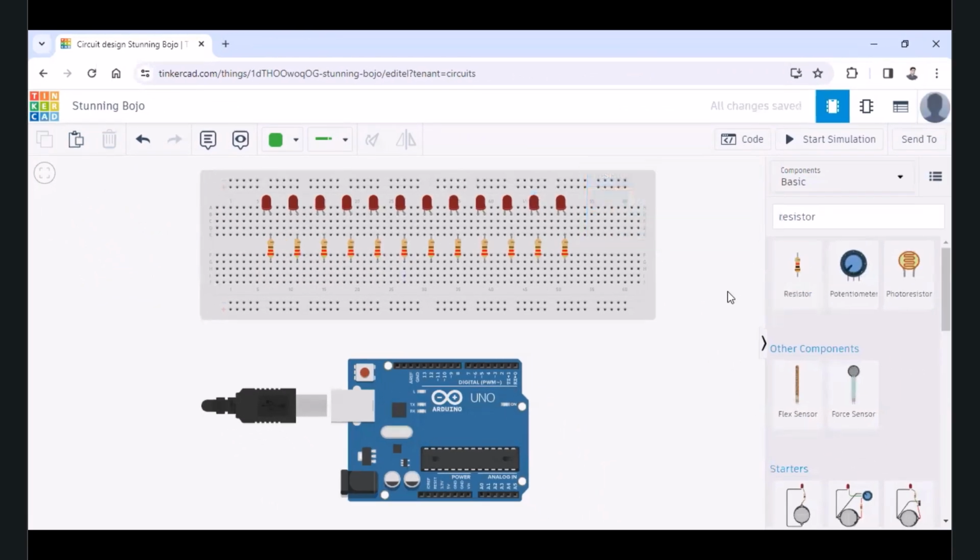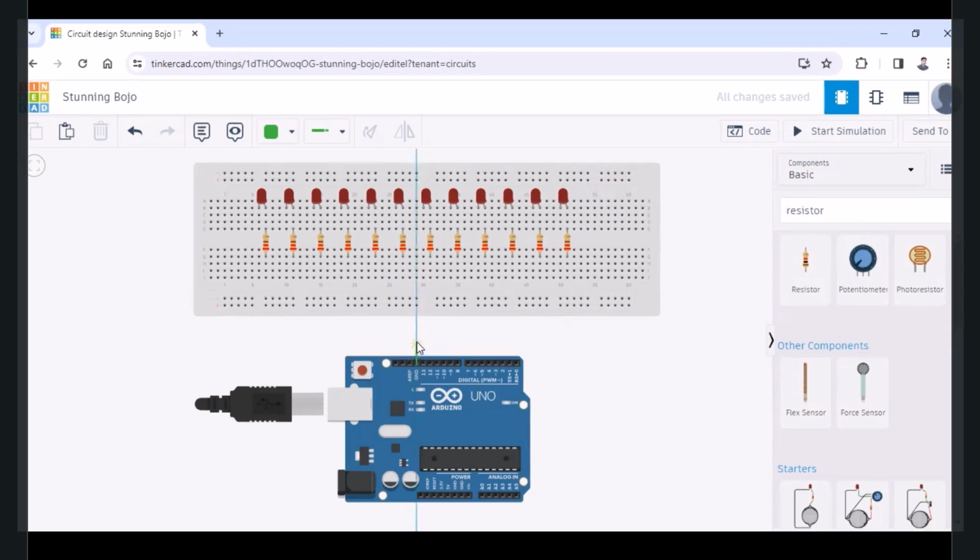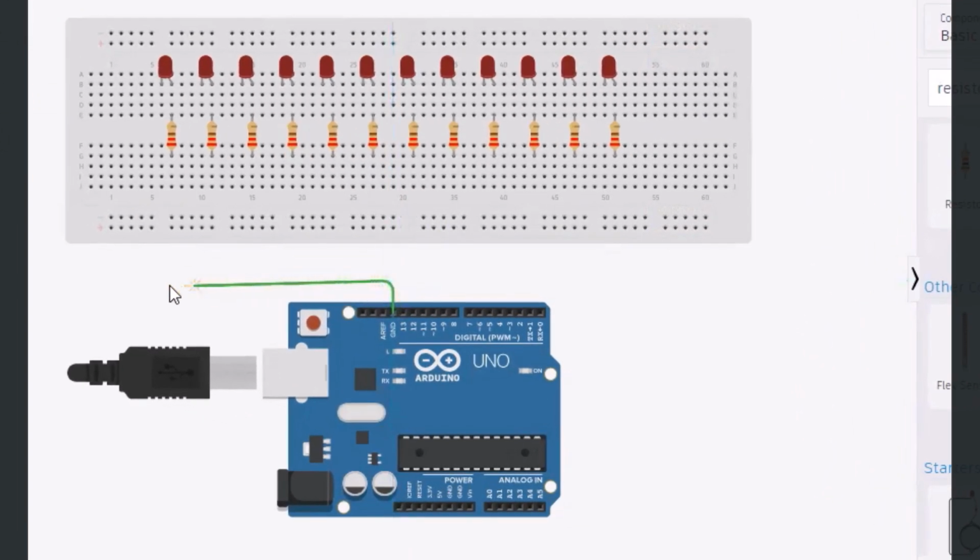So 12 resistors I have connected, 12 LEDs I have taken. Now I need to apply ground and the VCC power. So one ground terminal I will take here. This is the ground of the Arduino, so I'll connect this like this, and I will connect this at the bottom one. So it is clear that at the bottom, in all the pins of the last row, the ground is connected, and we need to connect the second part of our LED with the ground. So I will connect like this.